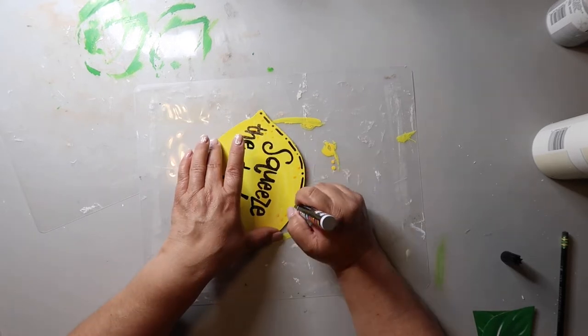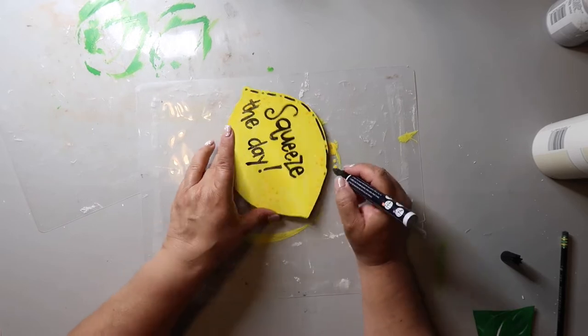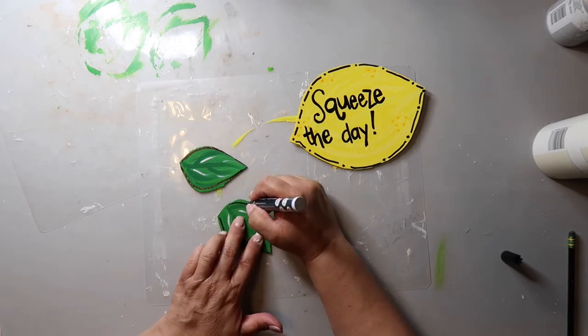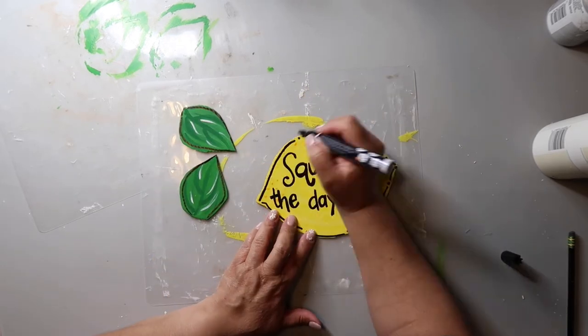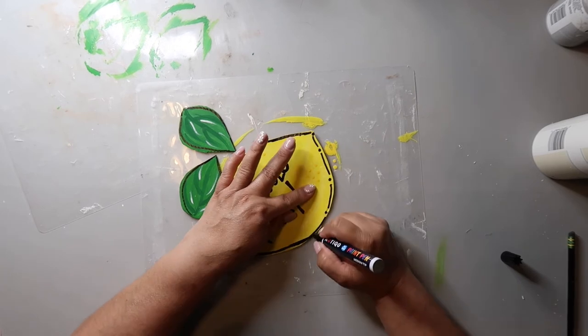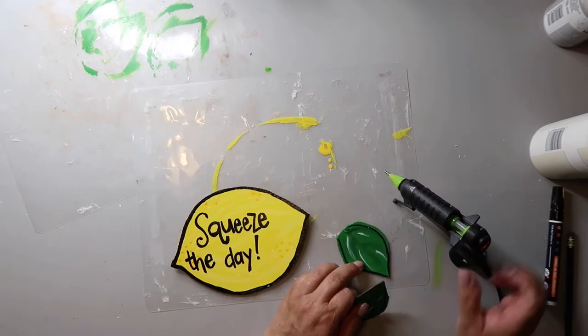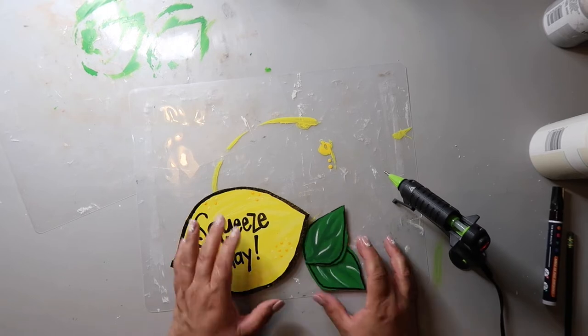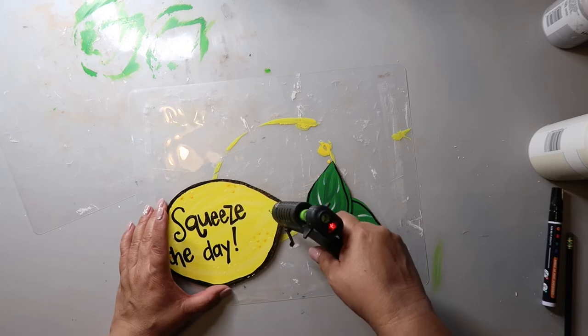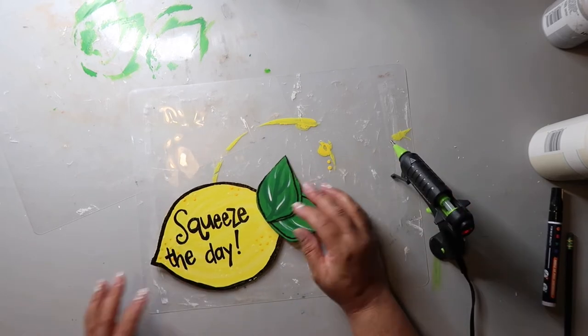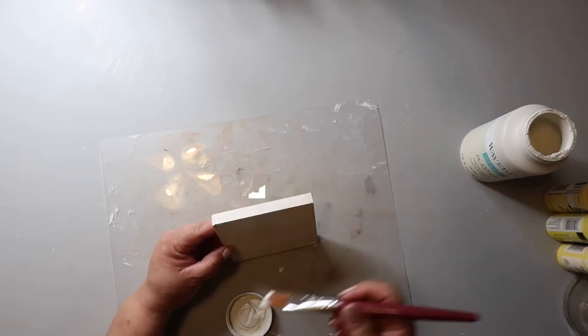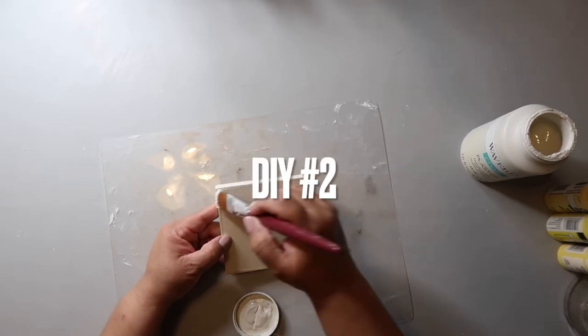I start to go around the lemon with some dashes and dots, but I didn't do that to the leaves. So I decided to go back and fill in the edge of the lemon with my black paint pen. Now it's time to glue it all together. I glued the leaves together first and then glued that onto the lemon. In hindsight, I kind of should have penciled in where the leaves were going to go so I could center my writing better. But y'all, it's still cute. So now I'm going to do the reveal of all the pieces at the end. So let's get going on DIY number two.